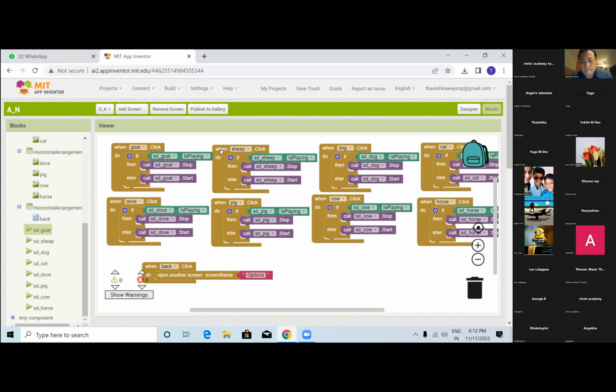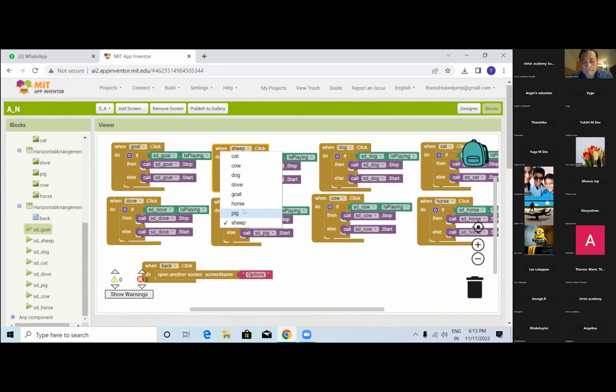So here it is like when sheep is clicked, do something. We can change it to cow, dog, dove. How many images do we have? We have 8 images. We already did goat here, and the second image is sheep.